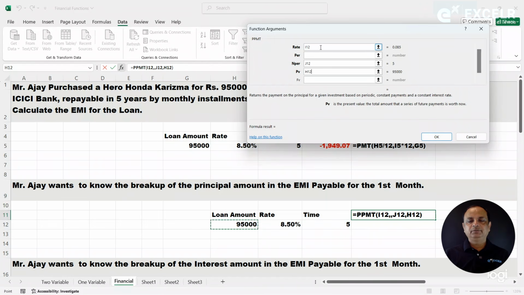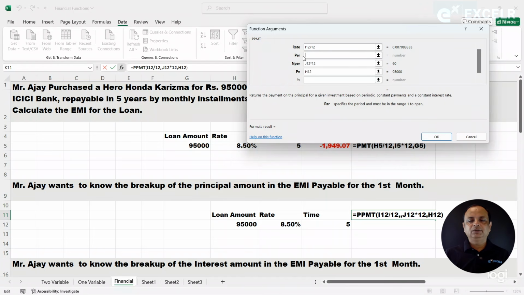As in the previous example, the yearly interest we have converted into monthly interest. So divide by 12, and Nper you can multiply by 12, and PV we have already. Here one more argument is there called per.